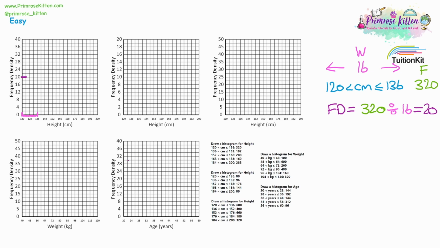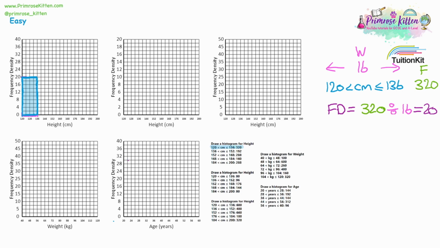So let's draw it in. It's going to be 4 across at the bottom, because that's the width, so it'll be 4 across at the top. And the height, we're going up to a frequency density of 20, and the height is going to be the same on the left and on the right. So we have drawn our first bar on our histogram. Now we'll talk about why the widths might be different, why we have this complicated calculation as we finish drawing our first histogram. And what I'm going to do as well, I'm just going to cross off the first row in the table so I know that it's done.